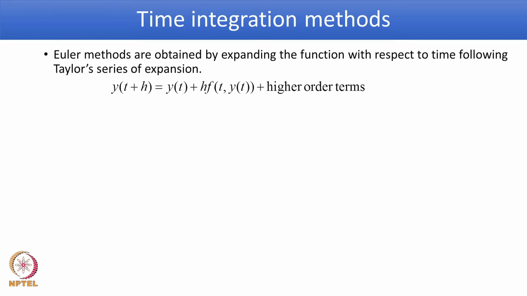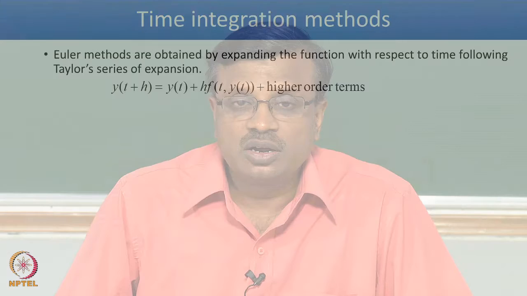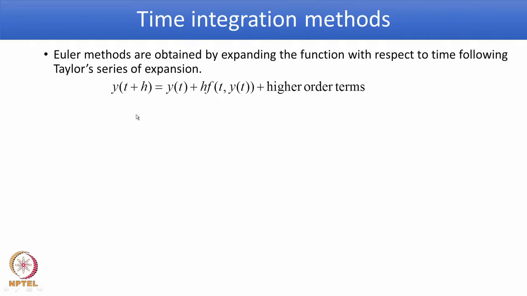How do you obtain all these Euler methods? We have already learned the Taylor series expansion. We used the Taylor series expansion to get difference formulas of any order of accuracy, and we explained it only for spatial derivatives. They are not restricted only to spatial derivatives, they are also used for time integration, and that is what you are seeing here.